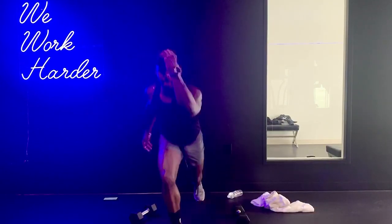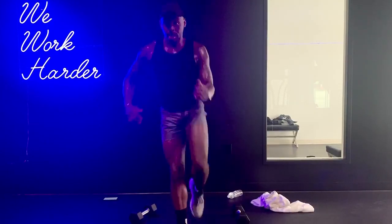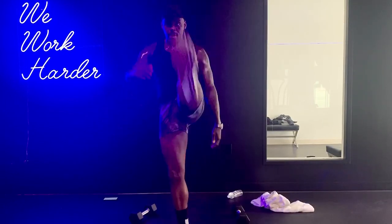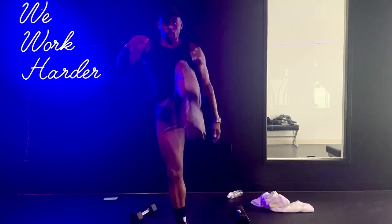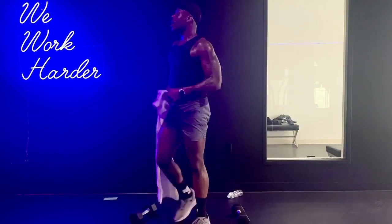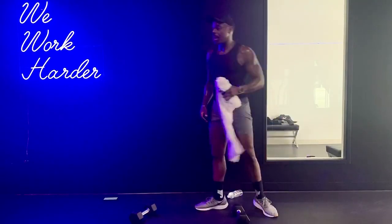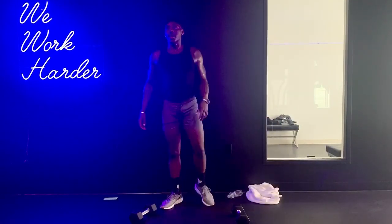Leg kicks up. Reverse lunge. Kick, kick, kick, kick. Perfect. Keep going. 30 seconds. Swing that leg all the way back. Kick forward. All the way back. Kick forward. All the way back. Kick up higher. 10, 9, 8, 7, 6, 5, 4, 3, 2, 1.